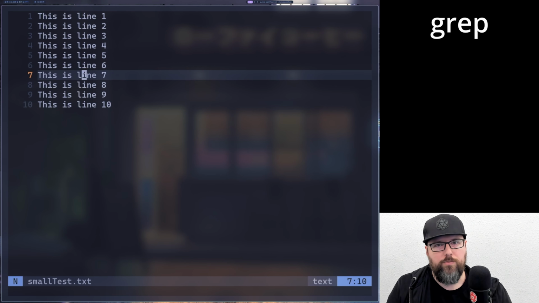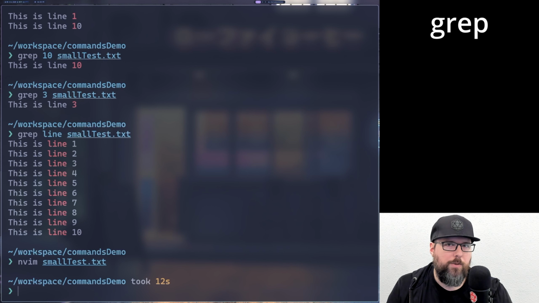So grep is really useful for when you're looking for a file where maybe you talked about something but you don't remember where it is or what the file name is or anything like that. This can actually let you search through files, and you can actually hand it directories, and you can go recursively through to check and look.